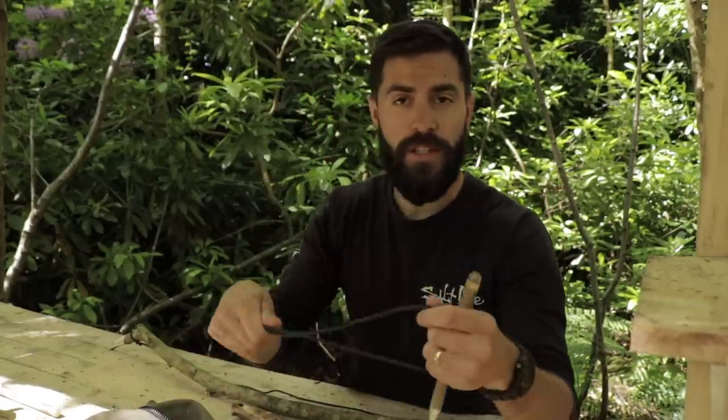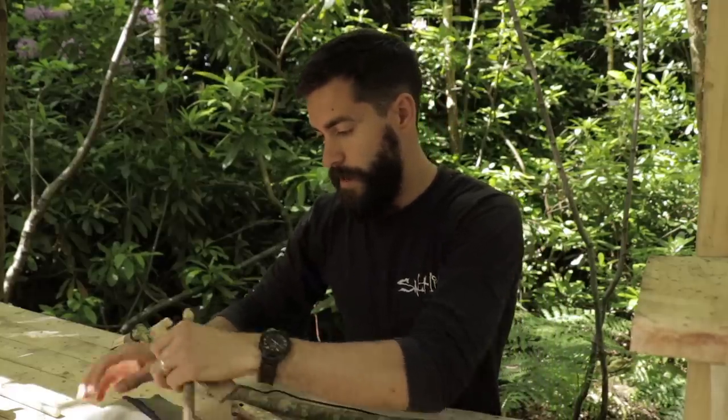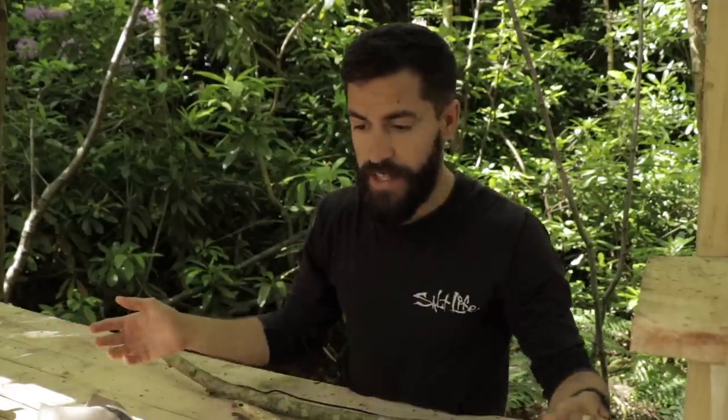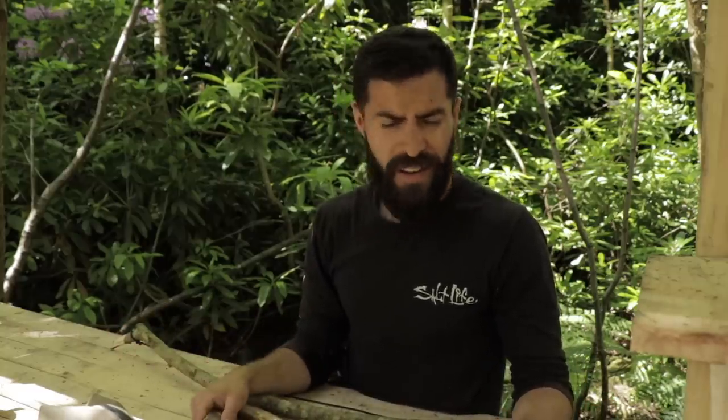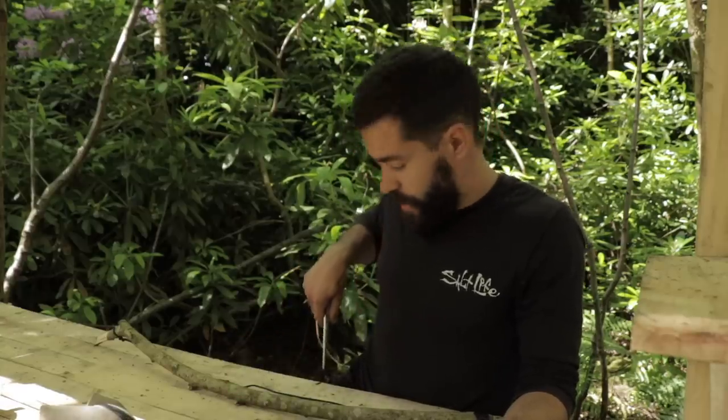Maybe I'll do some videos soon on bow drills, maybe a little tutorial. But yeah, good fun to practice. Obviously, it's a lot of effort to light a fire this way, but you know, it's wilderness skills. It's good skills to learn. It's good to have that knowledge, and it's good to know as well that you do have those skills, so that if a survival situation were to occur, you could apply that knowledge and apply that skill and get fire going. Obviously a lighter is going to do it way quicker.